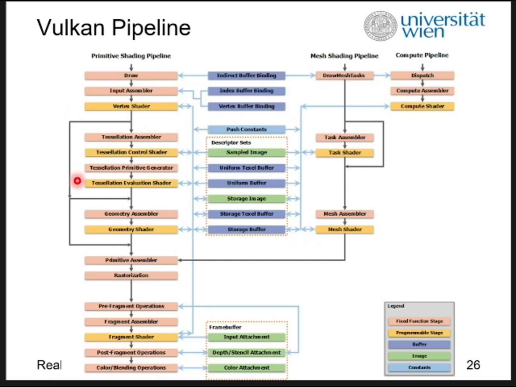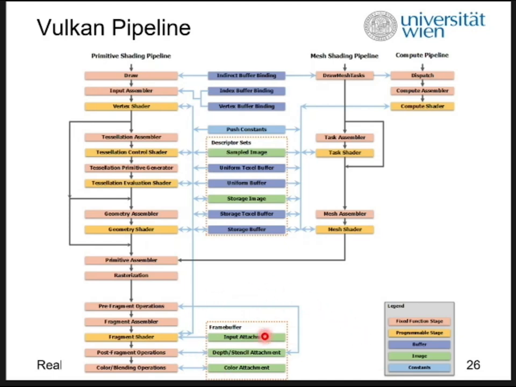And this is part of a pipeline object. So whenever we say, please, Vulkan, use this pipeline object, we really mean use this vertex buffer, this index buffer, use a shader for here, use a shader for here, and use this shader for here. This is a pipeline object. This is what a pipeline object will configure: the whole pipeline, everything that's happening here. And that's why it has so many different parts, and it's a heavyweight object.